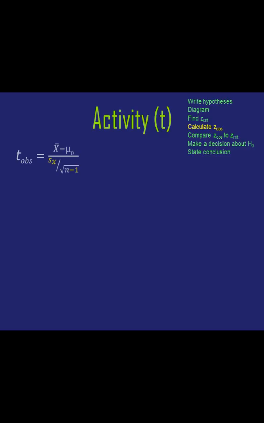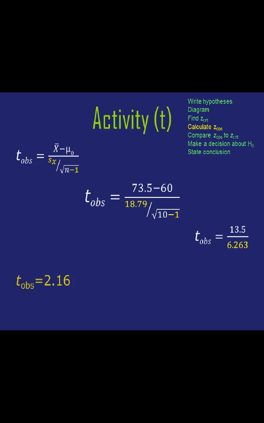So calculating t observed is the same. It's just that instead of the standard deviation of the population, you have the sample. Instead of n, you have n minus 1. So we work through that. And that gives us a larger standard error, and therefore a smaller t observed value. It's not 2.44 anymore. Now the t value is 2.16. So we got punished in the previous slide by making it harder to find significance, and now we're getting punished here because we had a bigger standard error. And you often have a bigger estimate from the sample.